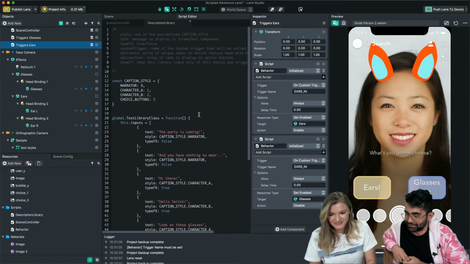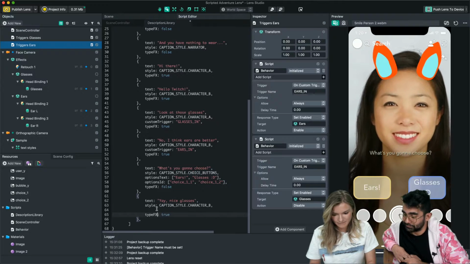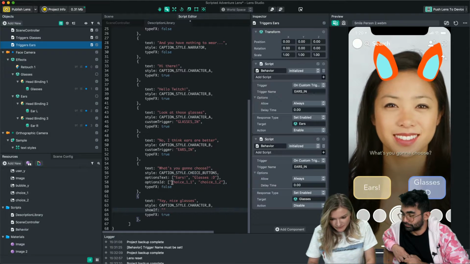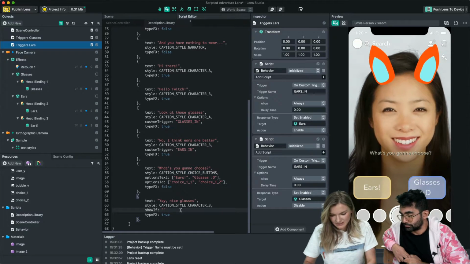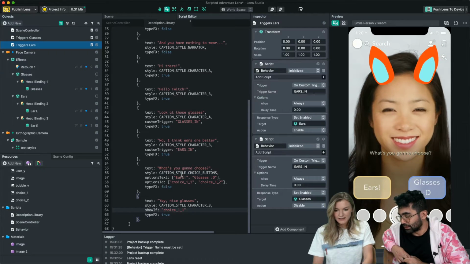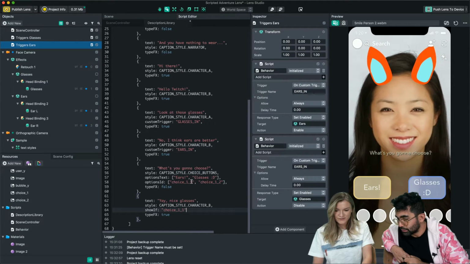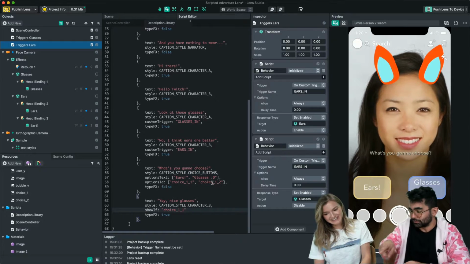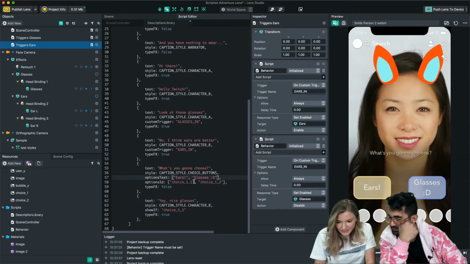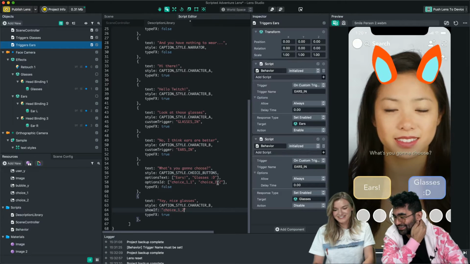So we have this special property here named show if. We're just going to put the same name for this choice. Is choice 1 the ears or the glasses? The first text corresponds to the first option ID here. So the second one corresponds to, yay, nice ears, right? Oh yeah, good catch. I'm going to change it to choice 2, glasses for the second option.